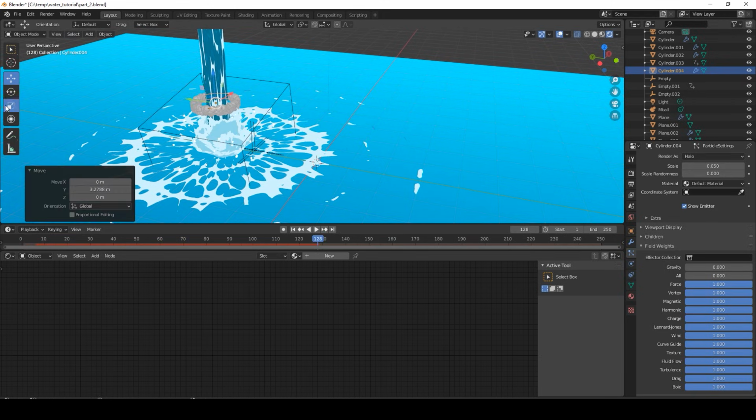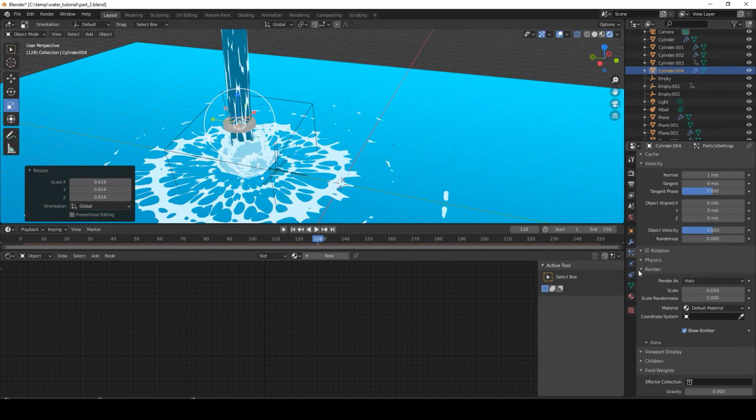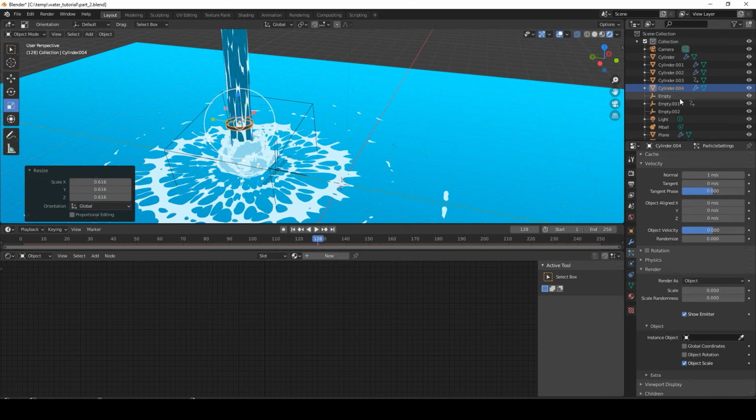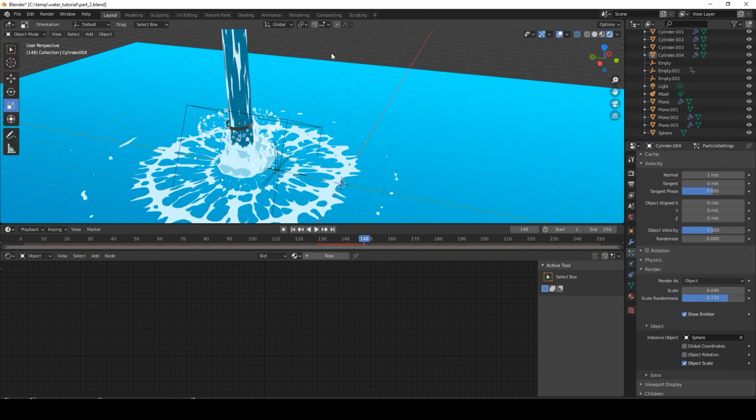I'm going to set it here. We're going to go into our render properties, set it to object. And let's instance our sphere. And we're going to randomize the scale. Scale it a bit. Let's see what happens.